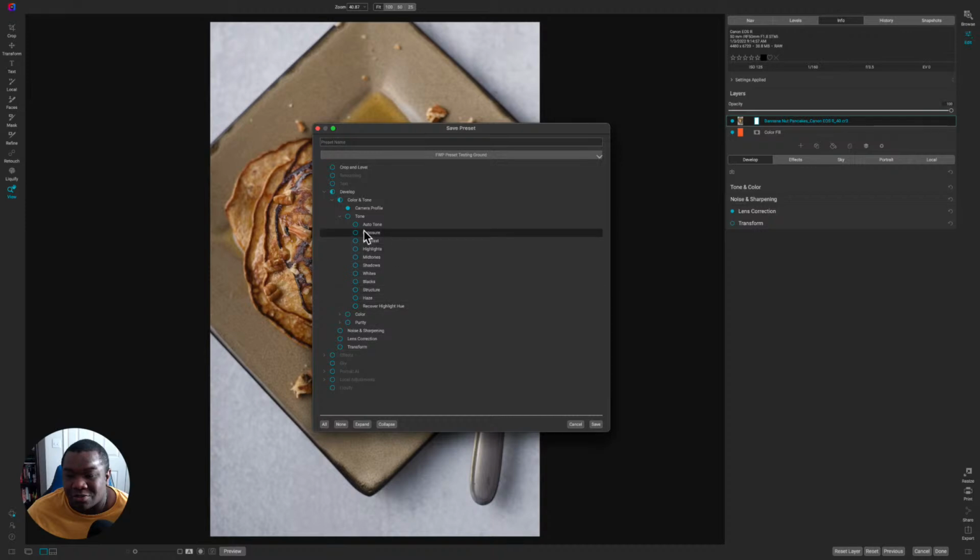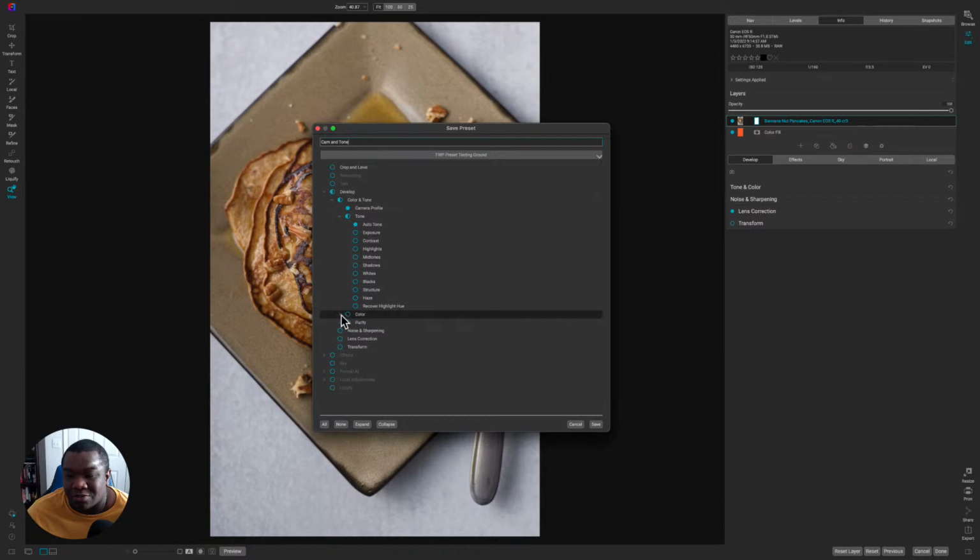Now, one of the things that I recommend that you can turn on if you just want to edit your images easily, you can turn on auto tone and you can leave camera profile. And those are the only two things that you need turned on. And you will be good to go from there. All right. That's all you need. Camera profile and auto tone. And then you can save this, and every time that you click on it, and I'll just do that real quick. Cam and tone is what I'll call it.